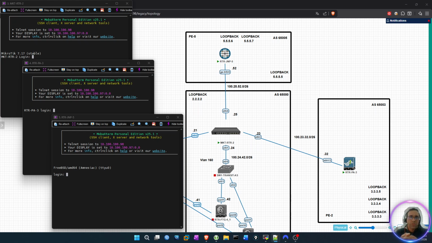The Palo Alto is also not propagating the routes towards the Juniper device. And we can go and check that on our Juniper device.